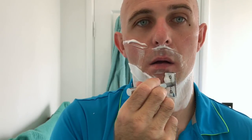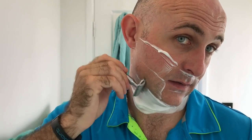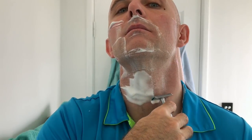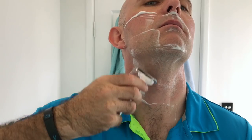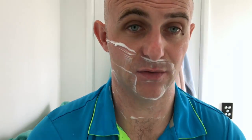This razor is very very comfortable, very smooth — the angle is almost impossible not to find. It's not as close as the Karve, I have to say, but all in all it's a wonderful little razor. Hats off to those guys over at Yakki for producing a half decent razor for such a low cost.